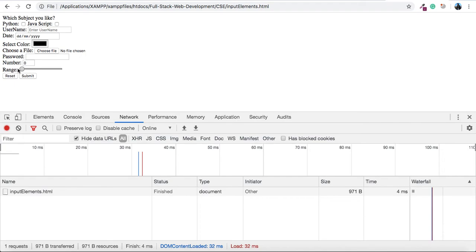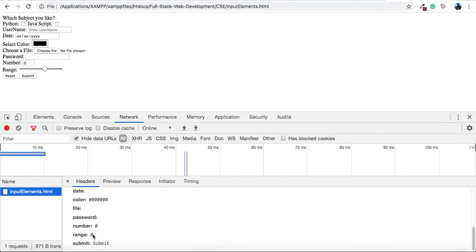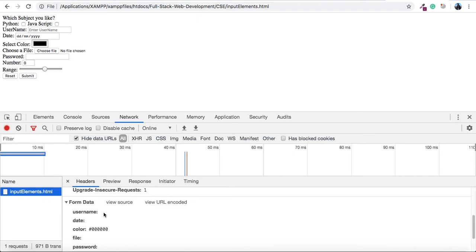So let us try it. Try to submit the number, try to submit the range. This should be 4, this should be 8, and we'll see if it is the value that we have entered or not. So try to clear it, and you can see number is 0, which is right here, and the range is 8, and all other values are 0.